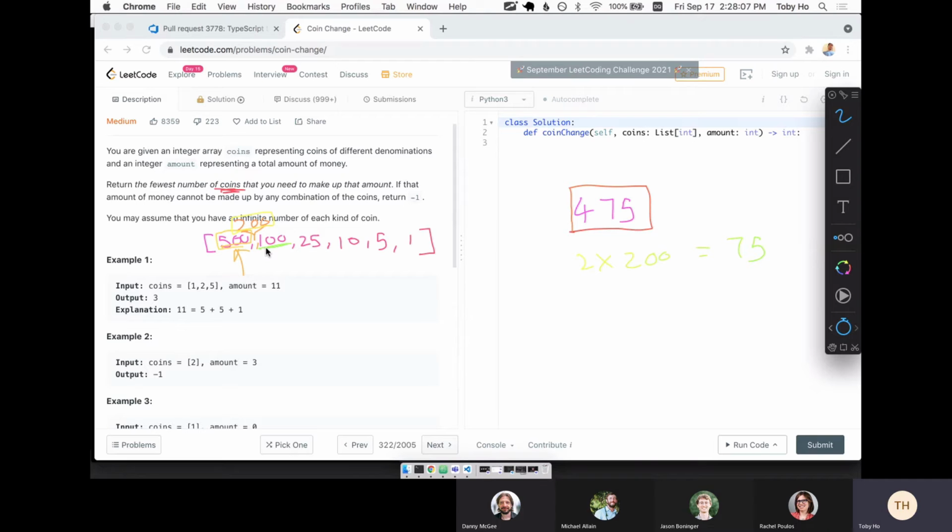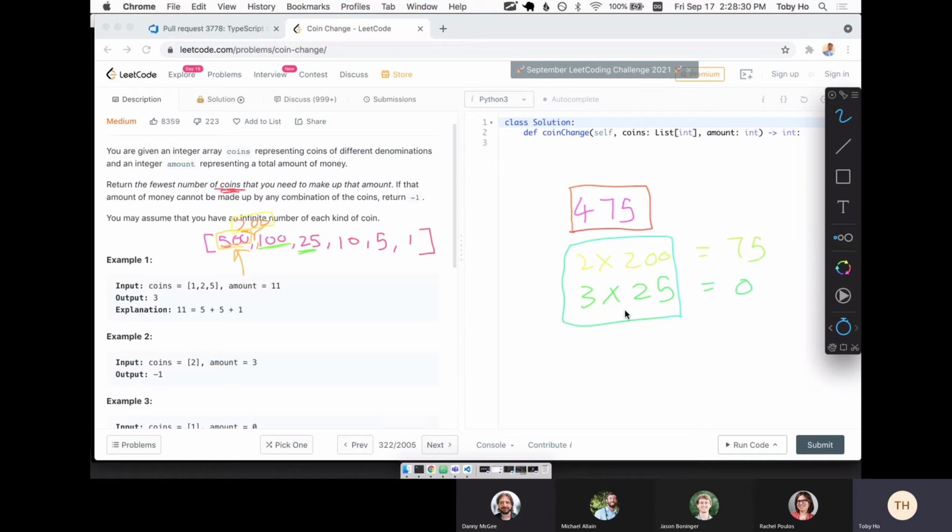And then we'll try the 100, not going to work. And then we're going to go to the 25, and we'll end up with 3/4. And we'll end up at 0. So at the end, we have 5 denominations to hand back to the customer.